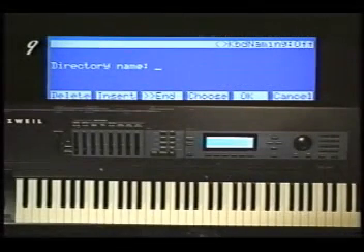You are then asked to name the directory. The name can be up to 8 characters and follows DOS naming standards. This screen looks similar to the naming screen for objects, but 2 of the soft buttons are different. The 2 arrow buttons are replaced. You can still move the cursor by using the left and right arrow buttons to the right of the display. The End soft button moves the cursor to the last character.